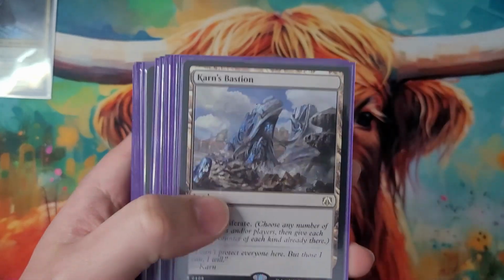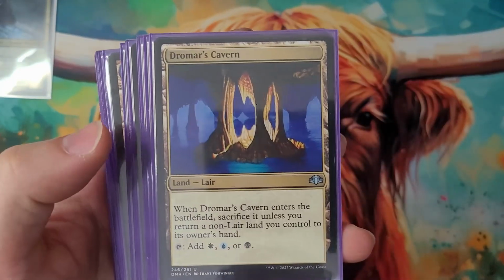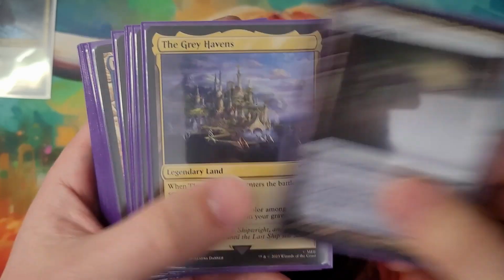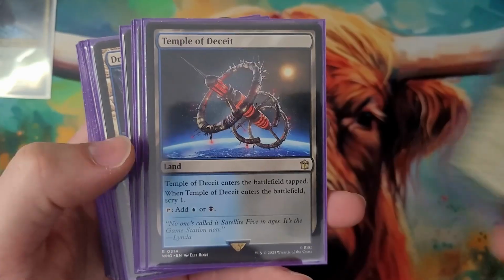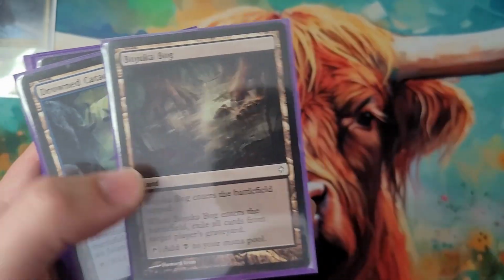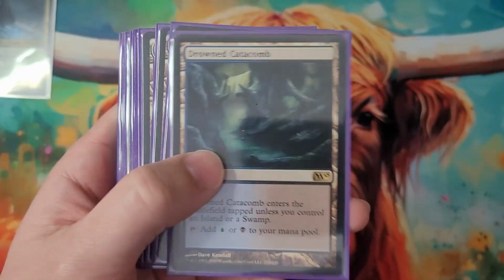So let's take a look at the lands real quick. So we have Command Tower, of course. Karn's Bastion, because you can proliferate. We have both of the Tri-lands. Halimar Depths, because it's just like a really good Scry card. We have all 3 of the Scry temples that match the colors. So we also have the Mire, because you can turn a big old creature. Bog, so you can exile graveyards.